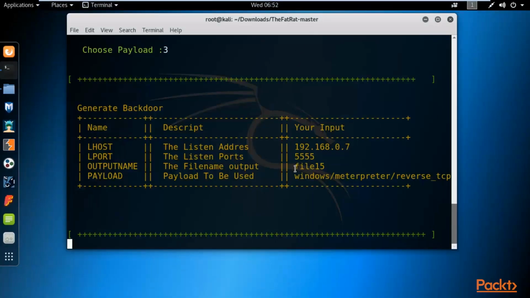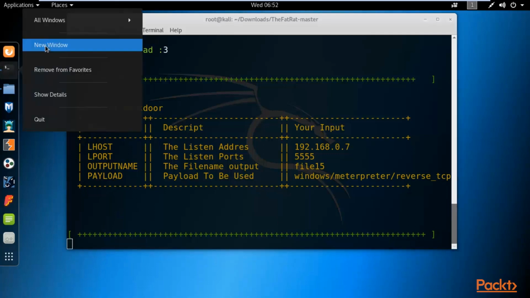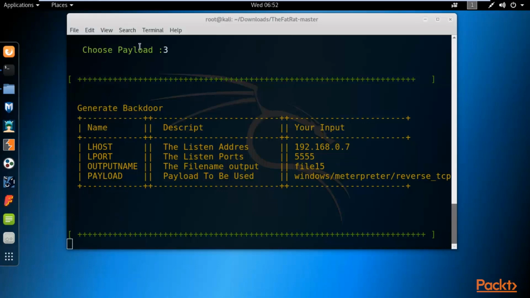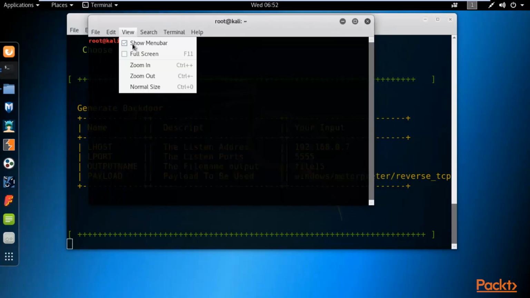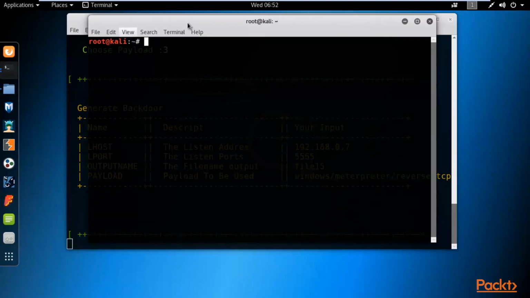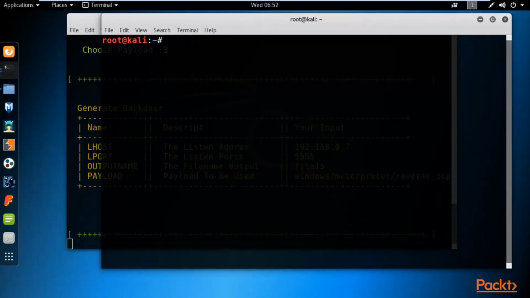So now it is taking time, right? Meanwhile, what you can do is start a new window. Inside that new window you can start Metasploit, because Metasploit is necessary to create a handler. So we need to create a handler as well. So let me open a new window, and inside that new window I will start Metasploit. Now it is starting. Here it is. Let me zoom it. Yeah. So here in this window, I can start Metasploit by typing msfconsole and hitting enter.